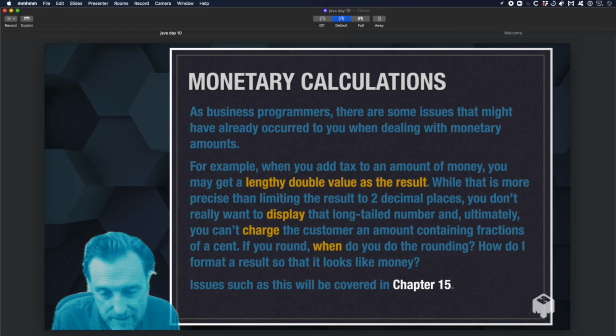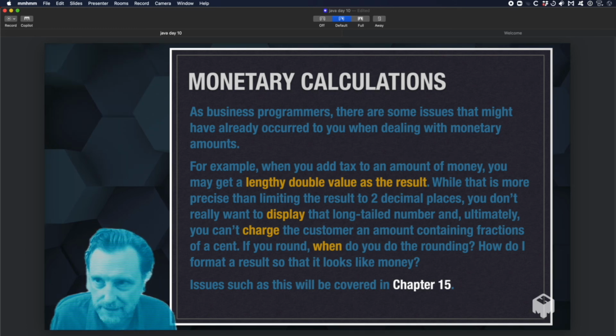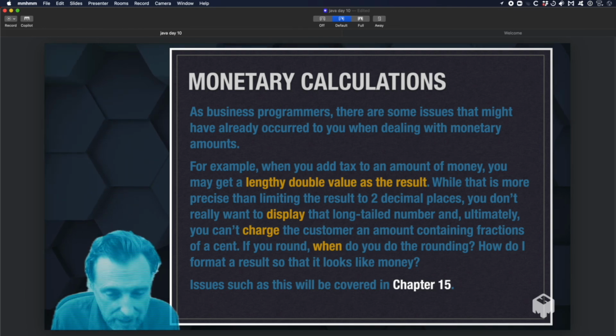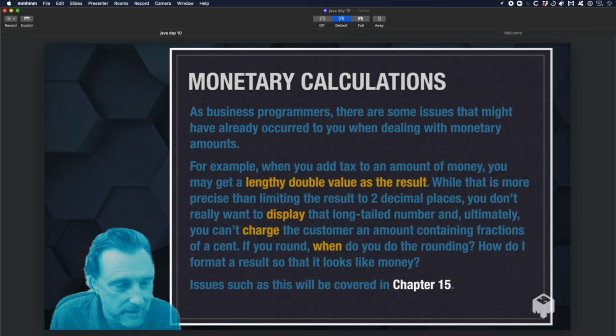And at the end of the day, that might total up to something important. Certainly if you're a bank doing millions of calculations a day, these pennies could add up, and you want to be careful about that.